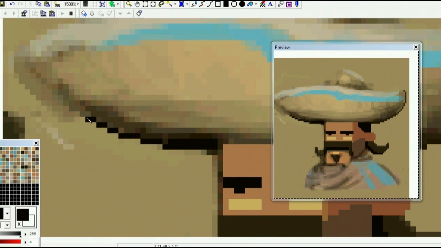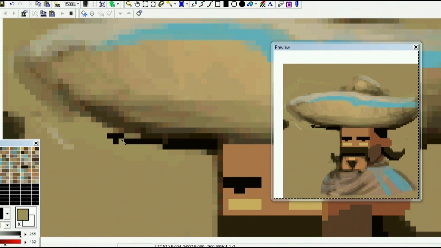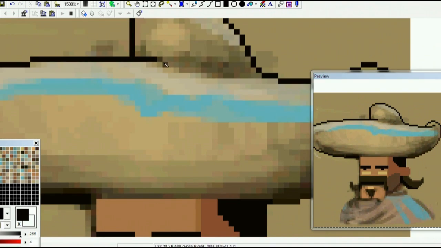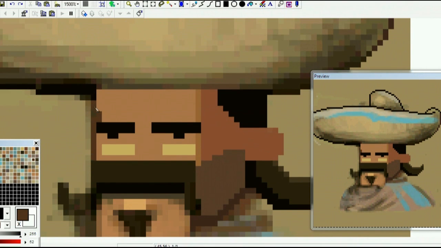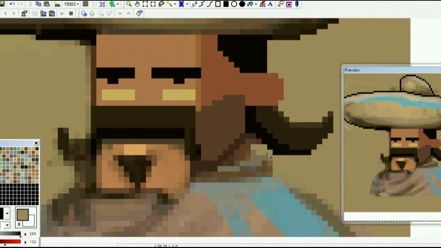The first step I usually do is outline the overall shape with some sort of dark line, usually black, but it doesn't have to be black. So, outline everything just roughly, make sure it looks good as a shape.